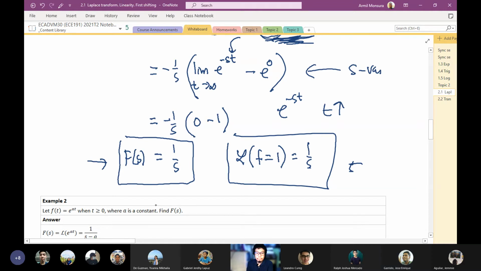Sir, paano po siya nag-positive? This is negative 1 over s. Then 0 minus 1 is negative 1. So negative 1 over s times negative 1. Sulat natin po, para delay lang po. Sige lang. Dapat nga sinulat ko siya, kasi ang weird nga naman na mag-multiply ka bigla ng ganyan. Ayan. At tanggalin natin tong isa na to. Ayan. Okay.